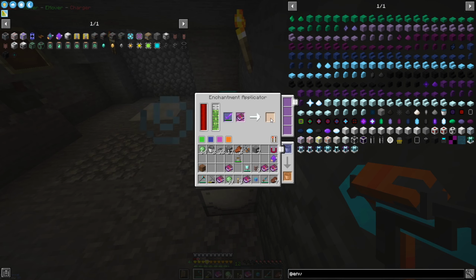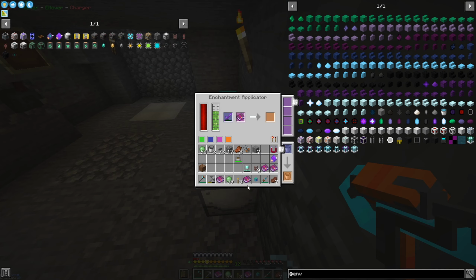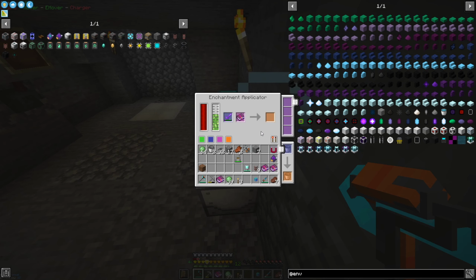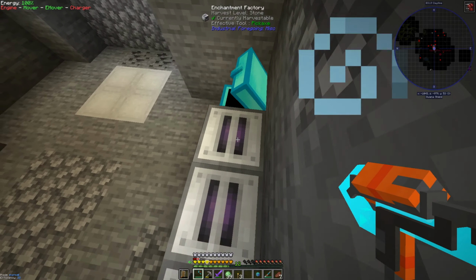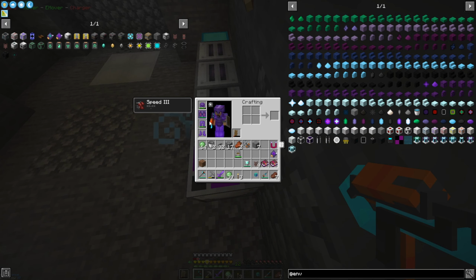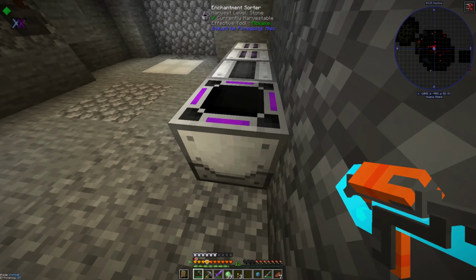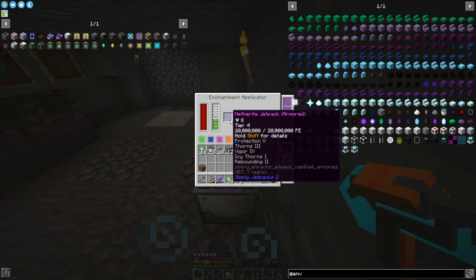Alright, we definitely need Beheading. We want the skulls. And then Vorpal I also wanted for the damage. And then it's Ender that we weren't allowed. So let's see if we can get Rebounding 3. Nope.